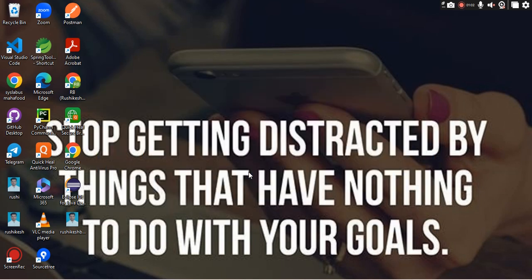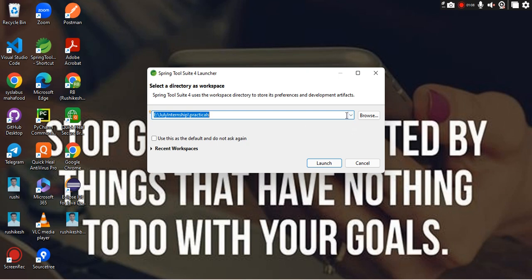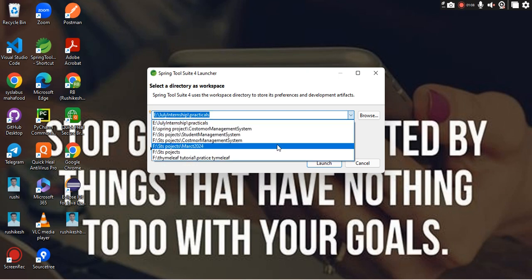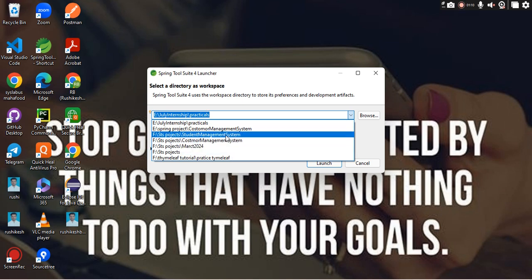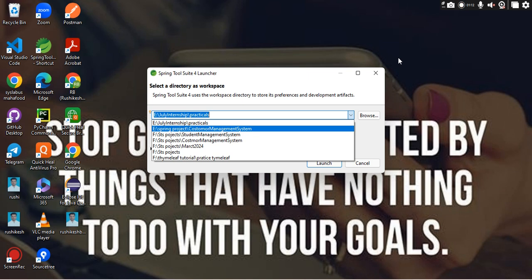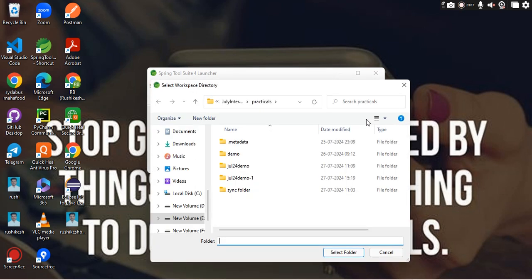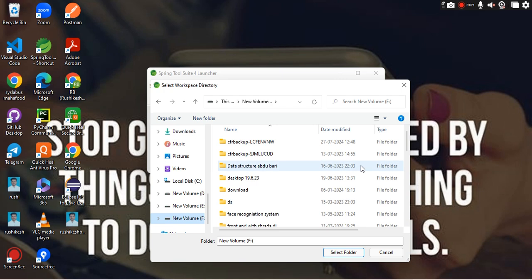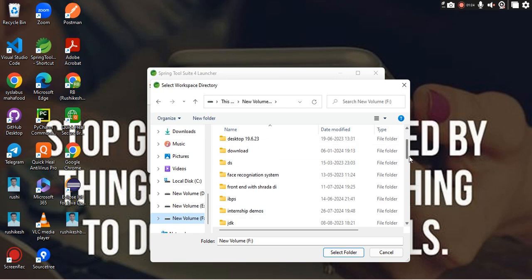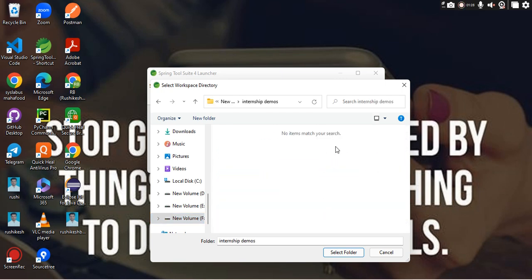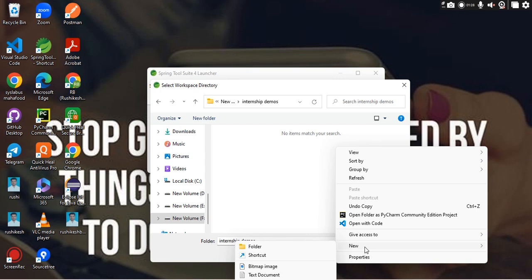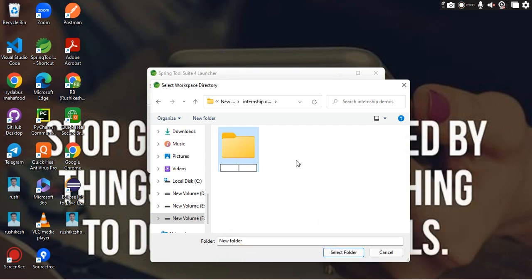Here we are going to make one folder, Project.